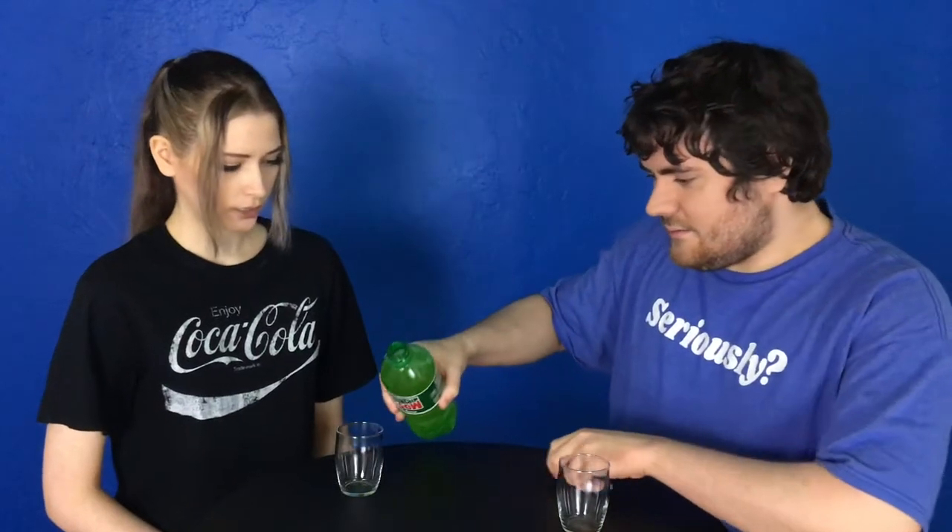All right, so this is the Throwback. The only difference is the sweetener they use — cane sugar, and it says right here 'real sugar,' as opposed to the high fructose corn syrup. They look identical other than the slight difference in the marketing. The color is the same. My first instinct is maybe it's a little bit more yellow, but I'd probably say it's the same color — not a noticeable difference.